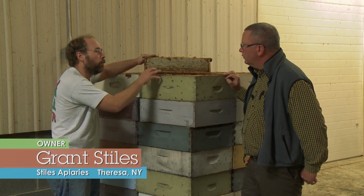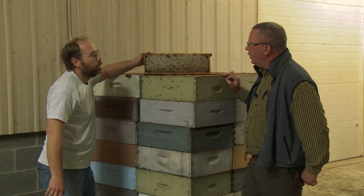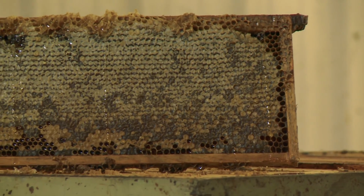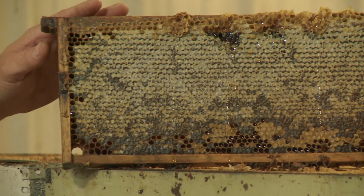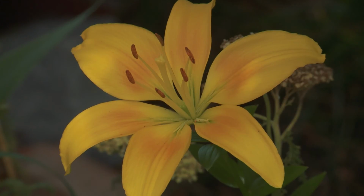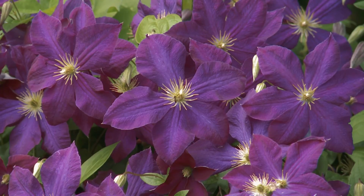Right. We bring that in, we warm it back up so we can extract it and get it all out of the honeycomb. Okay, this is the honeycomb. This is the honeycomb. A frame of honey. Every flower produces a different type of honey and color. So what we produce, what I like to say, is wildflower. It's a range of everything Jefferson County can give us. It all accumulates into the honey.